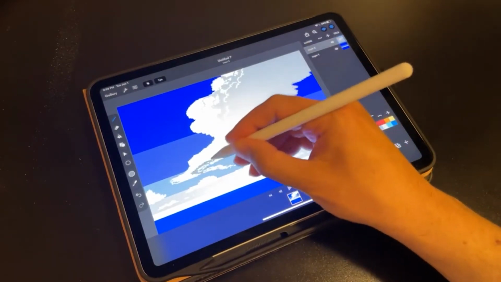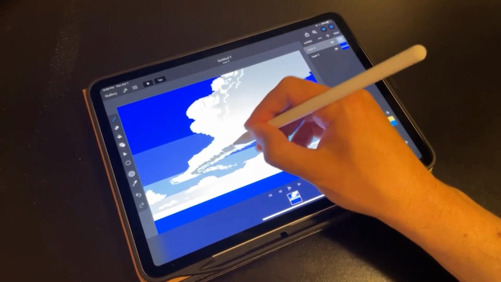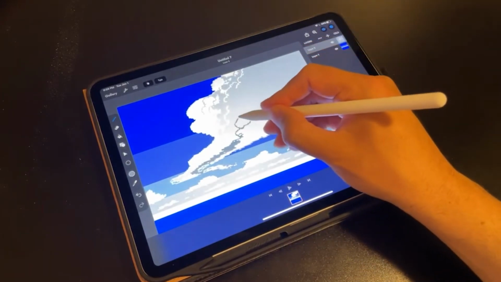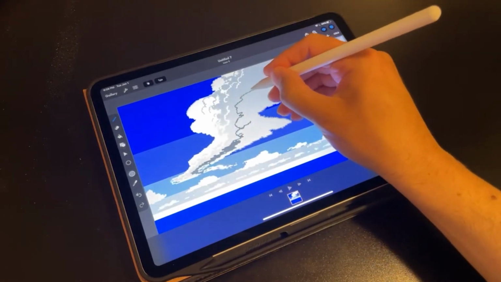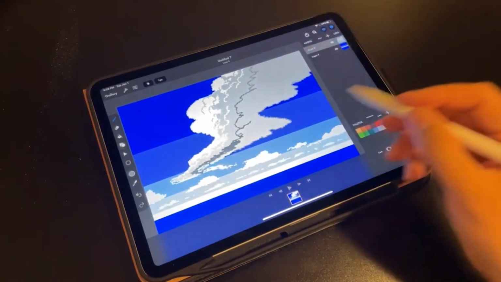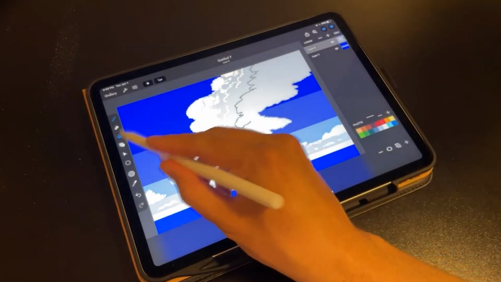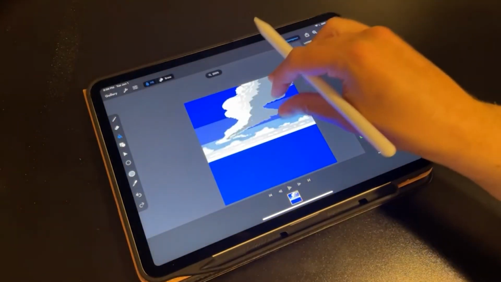And just kind of scribbling here. This is something I actually do a lot in pixel art. I want to fill an area, but I don't want to fill it too uniformly. I can just kind of do that. And that's what I'm talking about. Again, I sort of just let the pixels fall where they will. I'm not being really exact about exactly where they go. Let's try that. All right, that's not bad.